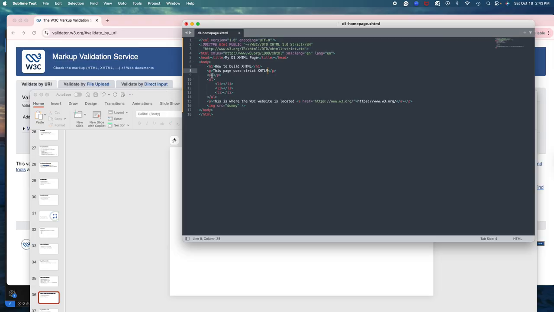And then I'll just stay with that theme. This page will validate using the strict XHTML validator.